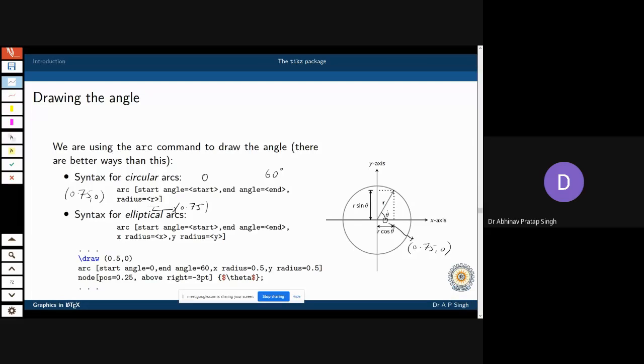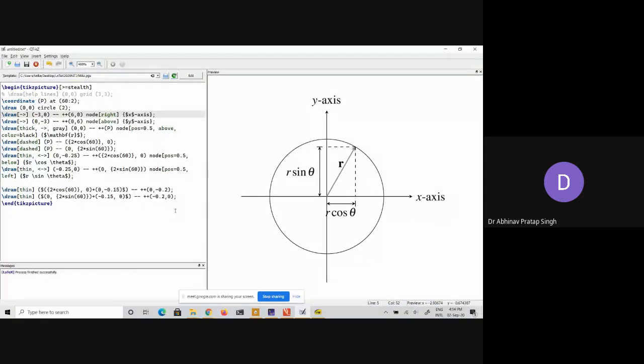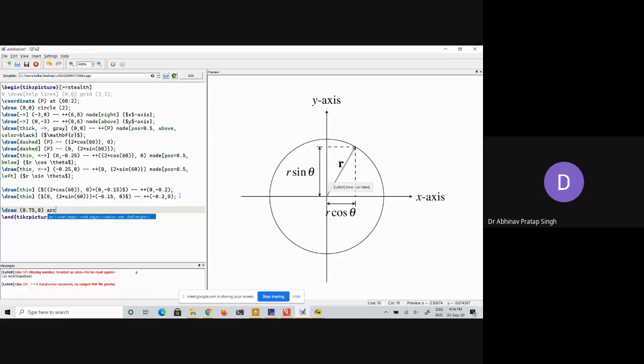Okay, so let us do that and see how this arc command works. As I said, we will start from 0.75 comma 0, then I will say R. Now it is giving me all these options. So I will simply click enter. Start angle is 0, end angle is 60. Now because it is a circular arc, I don't have to give two radii, so I will delete everything and I will simply say 0.75 and I will end the command. Hopefully that will make the circular arc. As you can see, it has drawn the circular arc.